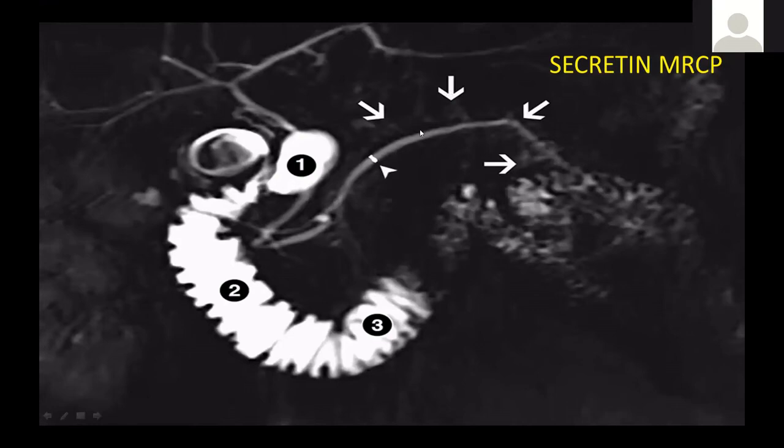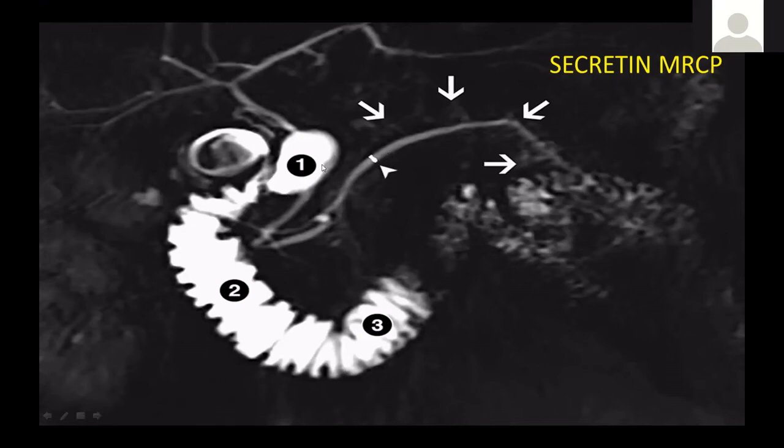Now, this is a case of very early chronic pancreatitis where we can see the side branch ectasia along the main pancreatic duct. There are 4 side branches which are dilated. MPD is smooth, it is not significantly dilated. So this is a very early change of chronic pancreatitis.